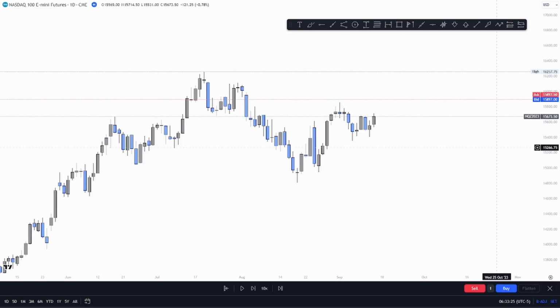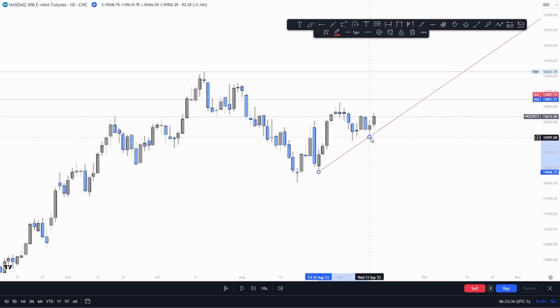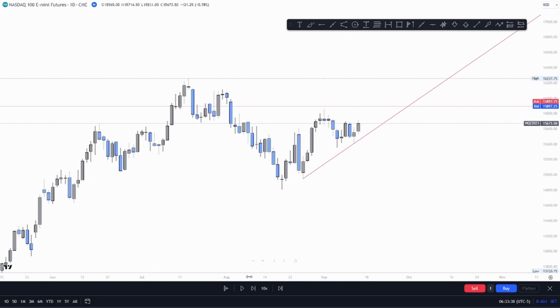So here's a good example based on the daily time frame on NQ. Trend lines work on all time frames and every time frame. It's up to you to pick what time frame you are best at trading. So here we go on NQ. We're going to play one candle through.